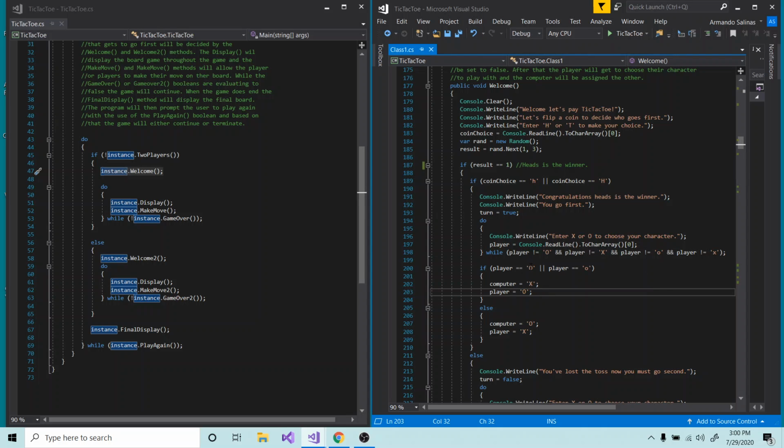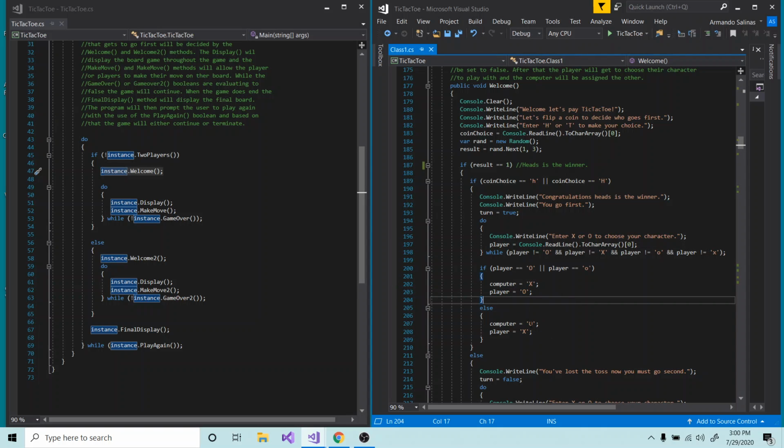So if the player chose O, capital O or lowercase o, as their option, then computer will be assigned capital X as their character, and player will be assigned capital O, just in case they chose a lowercase o. This will make it more aesthetic.